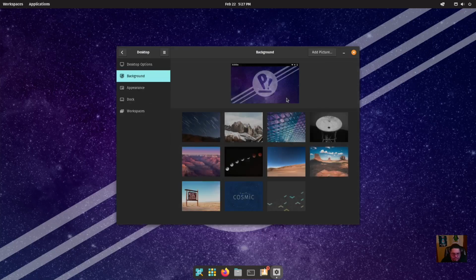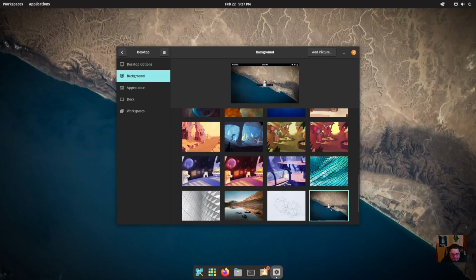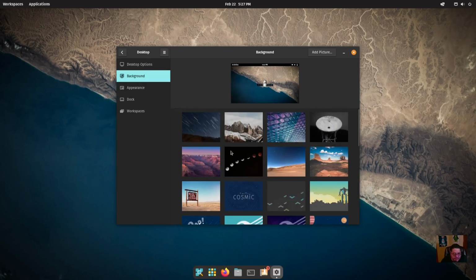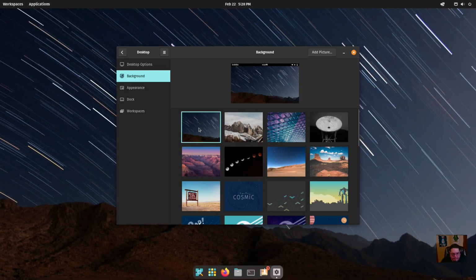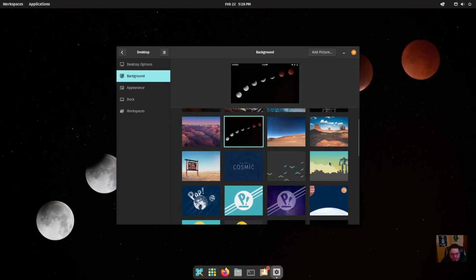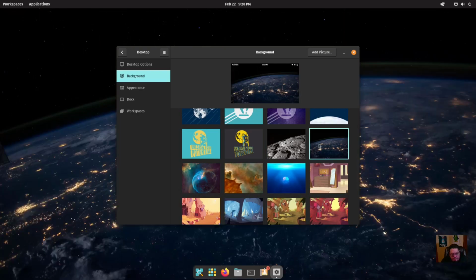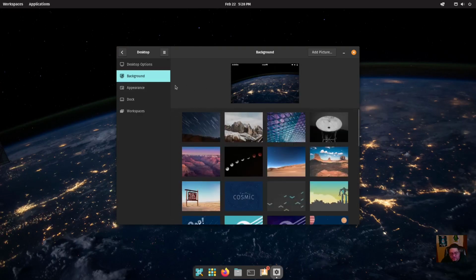Let's go ahead and see the backgrounds that are actually available. They got the cosmic. You got some kind of new wave ones. I'm not too fond of those. I mean, I'm gonna be honest with you. They only have a couple of cool ones, really. Like this one's okay. The Earth or the Moon trajectory is okay. This Moon one here, this one's actually pretty cool too. I mean, they have a few cool ones, but all in all, not anything super great to me. But let's go ahead and pick this one.